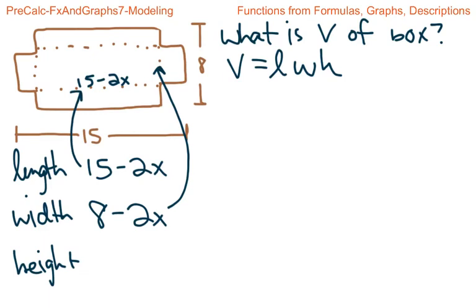And then the final one, this is not as obvious as you might think, but the height is simply, if you fold up those sides, that little length there is x. So we're letting that length vary so that we can come up with all of the possibilities for the volume of a box based on what we're doing here. So the height is x.